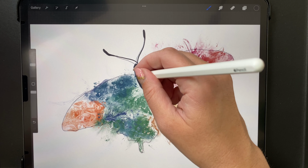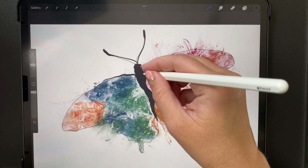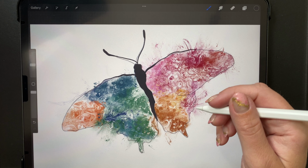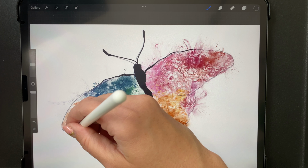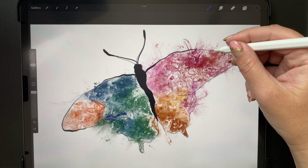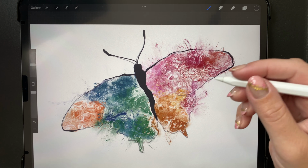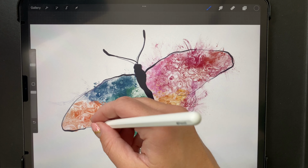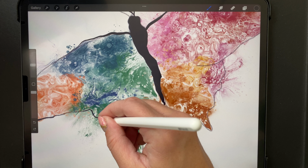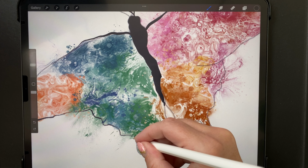So I didn't want this to look very perfect. The original outline is just kind of a bit more perfect looking, and I wanted this to be some wispy elements coming out from the middle and sort of outlining the wing so that you get an impression of the wing. But I wanted the lines to not be uniform, so I'm trying to vary the pressure in order to make it thicker in some places and thinner in others. And I'm not just drawing all the way around, I'm just drawing along some of it to make it look like it's kind of trailing out.